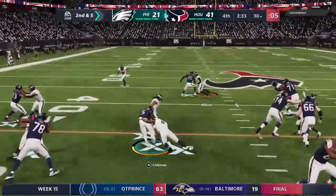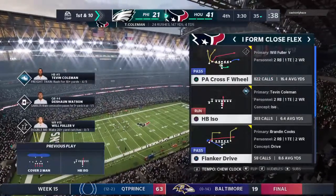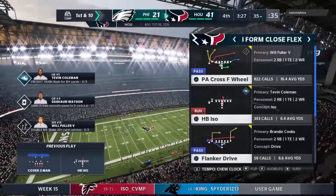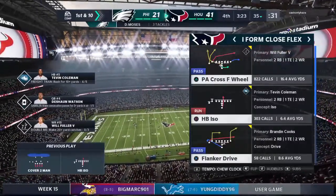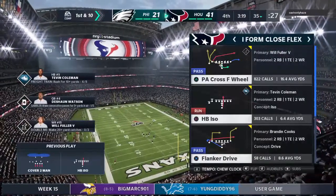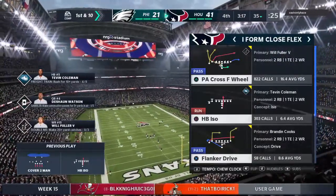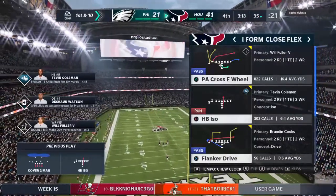They'll keep it on the ground. Coleman, and he's able to take this one up to the 35-yard line. Well, that's a carry they have to be satisfied with, and throughout this game, they've been satisfied with what he's given them. Whenever they've needed a big run, a 1st down, he's the guy they've turned to, and it doesn't matter what the defense thinks. They feel like they've got the confidence to keep handing it to him and keep picking up good yardage.